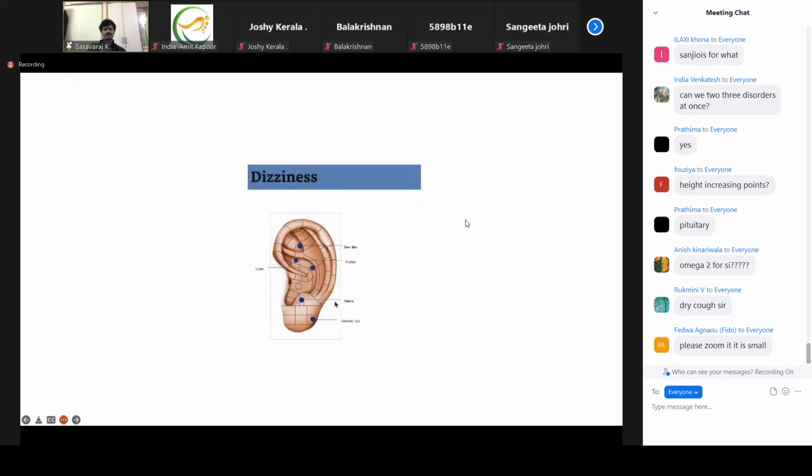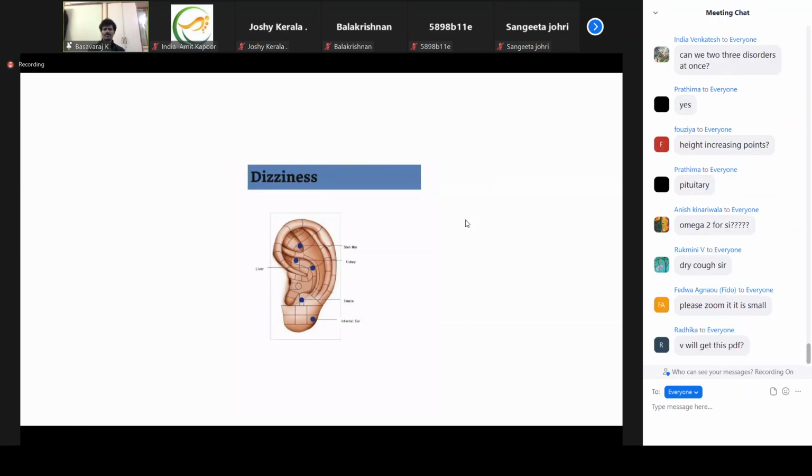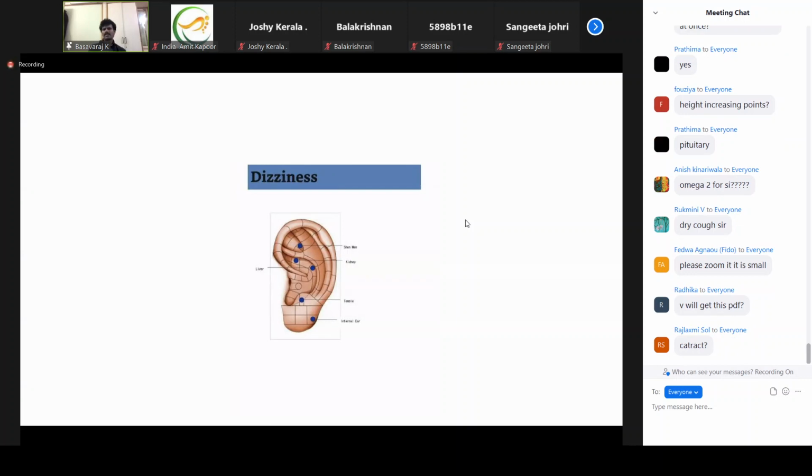This is dizziness. Again, most of the time, dizziness is losing the direction. Who is controlling the direction in your body? It's your liver, which controls the biological time as well as the direction of the tissues. So if you miss the direction, like dizziness, or while sleeping, while walking, or ligament tear, all these things are directional issues only. So for directional issues, treat liver and kidney, because giddiness may happen sometimes with blood deficiency or excessive liver yang. So kidney is required to raise the yin energy to counter the pitta.